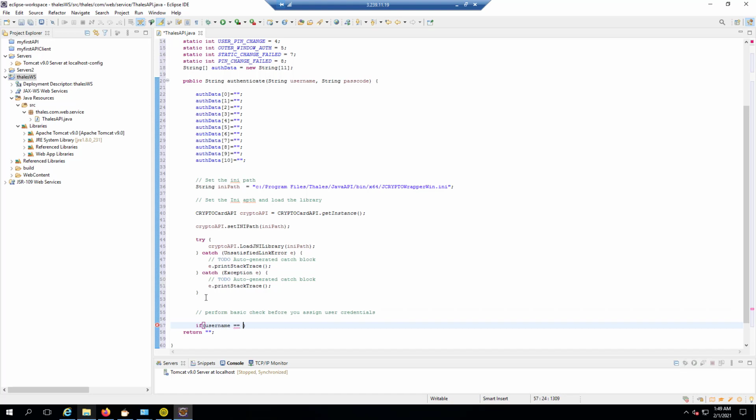Right, so username not equals null. If it's not null, then I want to assign the username. So of data, then I'm going to specify the element 0 for the username, and then that will be equal to the username.